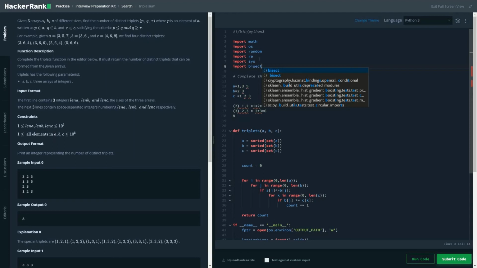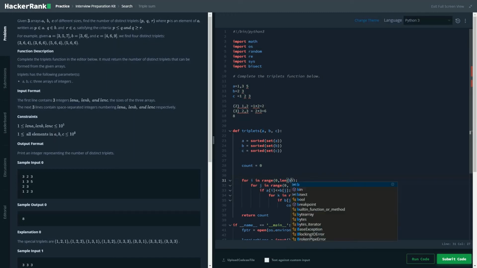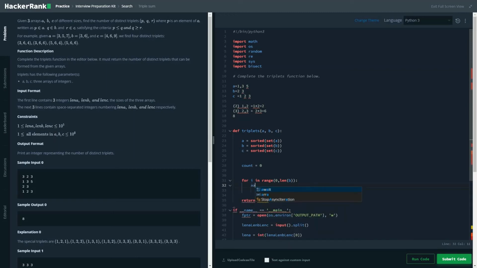So in the bisect module, there is a function called bisect, which would basically return us the number of elements that are smaller than the current element of B. So let us try doing that. For the first one, let's take AA equal to bisect dot bisect.